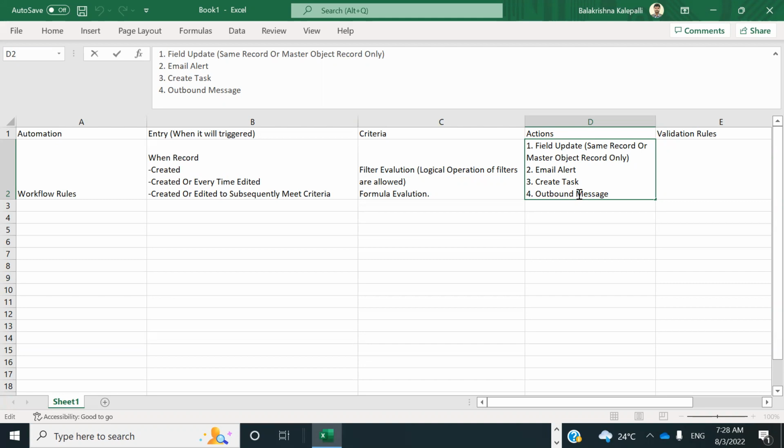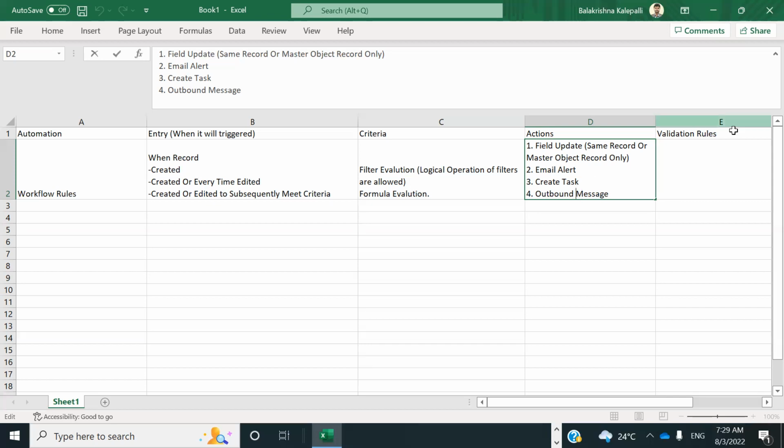For example, on creation of a record, you'd like to send the information of the record to outside of Salesforce with some body in an XML format. Then we'll use an outbound message. So it will have a payload. So what is the information, what happened, everything you will be sending to a third party system. That is what an outbound message will do.